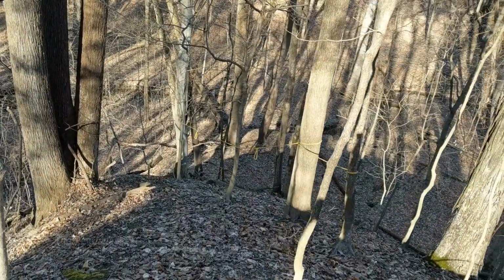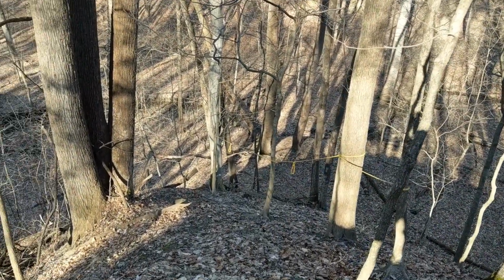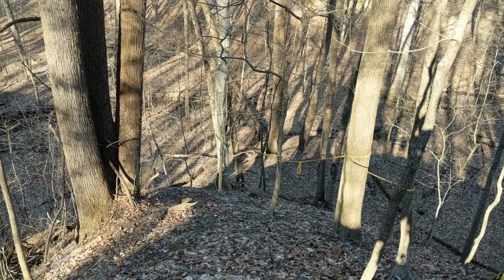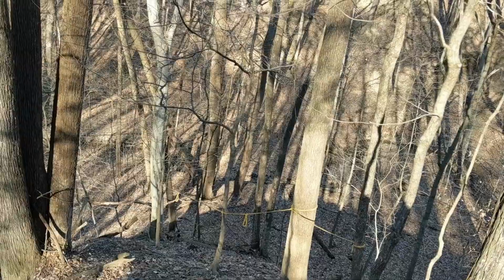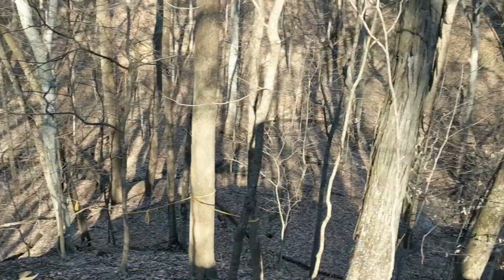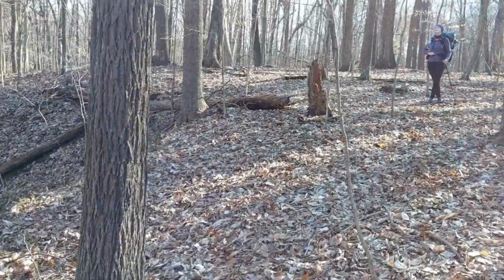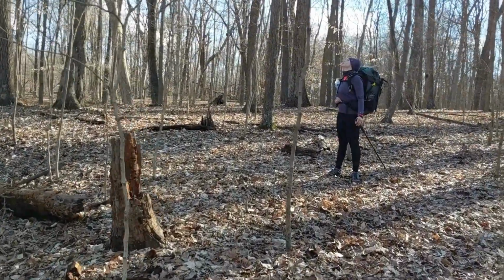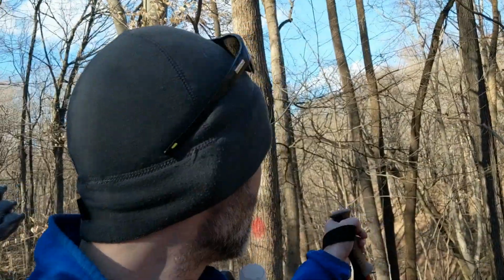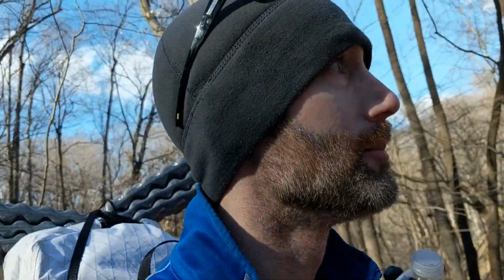There's even a rope on the right side there for a little bit of it, but then there's not really anything over there. And there are some blazes down at the bottom there, but there are also blazes this way to the right where the sign says to go, and it's not as steep of a decline that way, so I think we're going to go to the right like the sign says. Not quite sure what this rope business is all about, but we're gonna forget about that part.